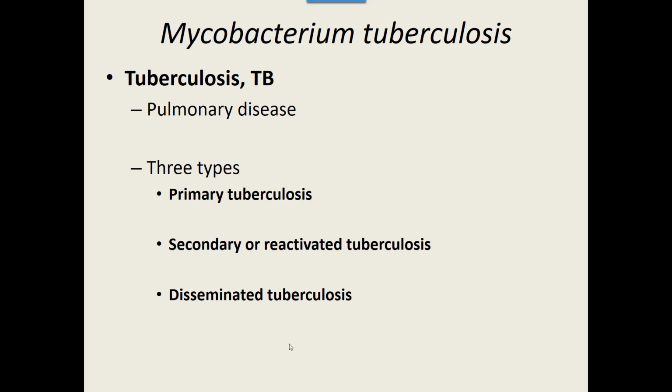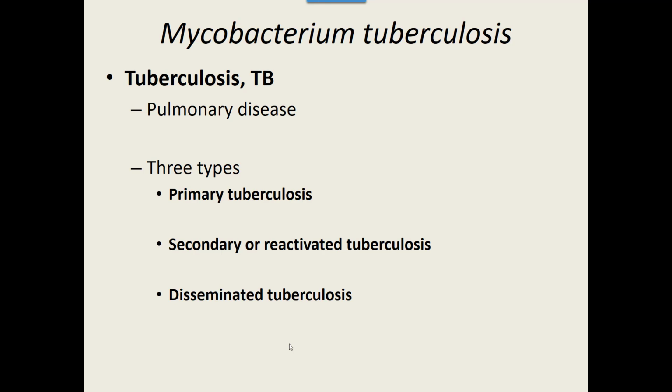Now, there are various types, or progressions, of tuberculosis. It is a pulmonary disease, as most people know. Luckily, our cases are decreased in the United States, but a lot of people are still harboring this bacteria, and it goes undiagnosed. The 3 types of tuberculosis really just have to do with the different stages of tuberculosis.